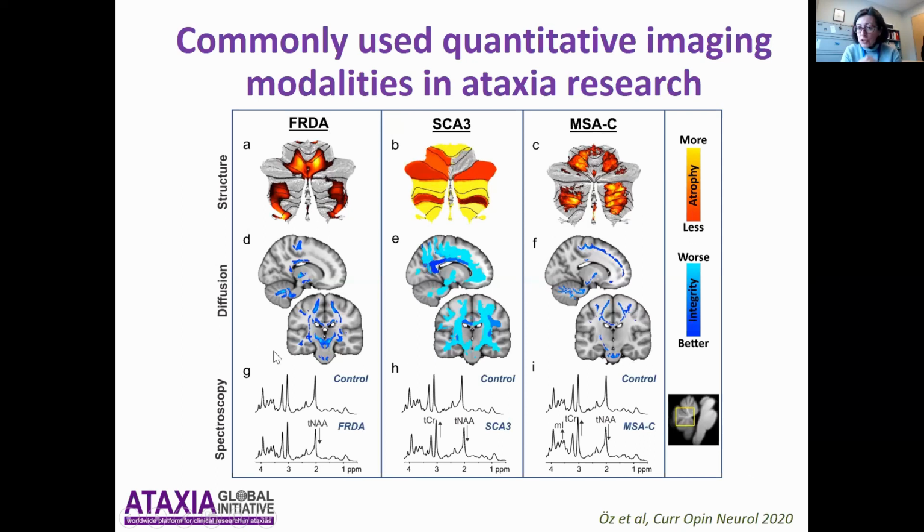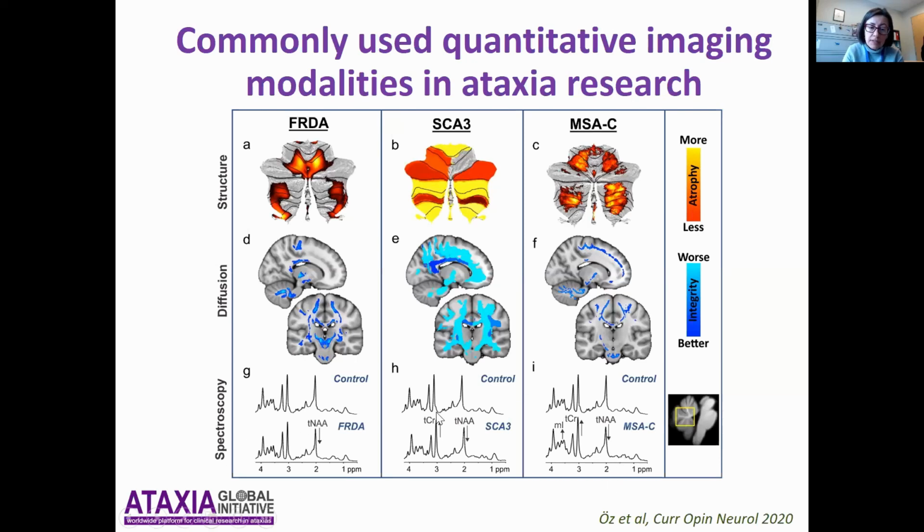Similarly, with diffusion MRI, that is based on the diffusion of the water molecules in the brain, and primarily this is applied to the white matter tracts, looking at the anisotropy of that diffusion and learning about axonal damage as well as myelin disruptions. And similarly, the pattern of involvement, you can already see there are some differences.